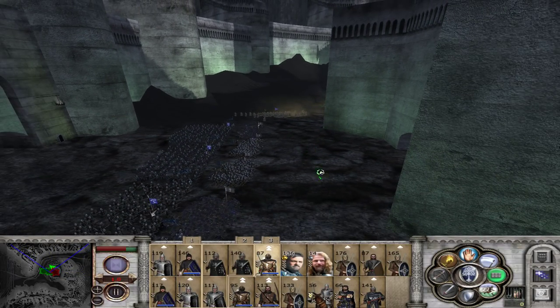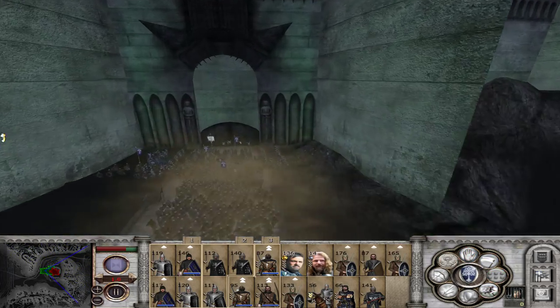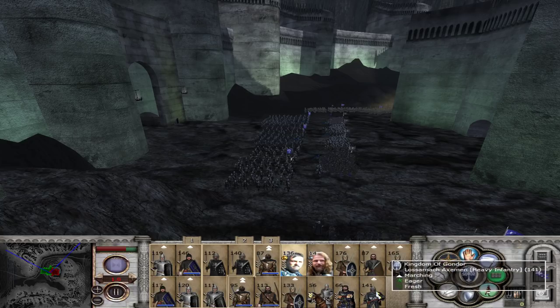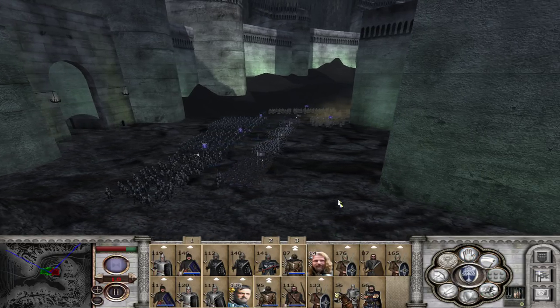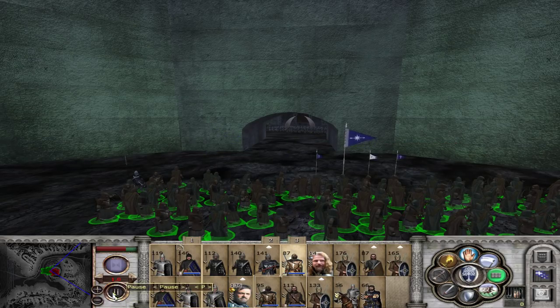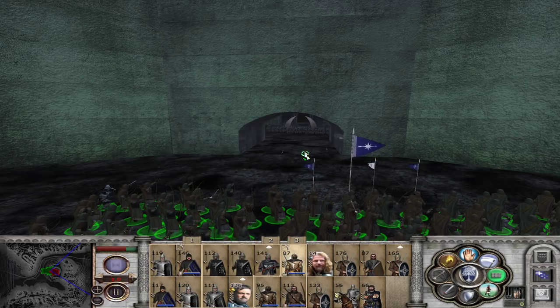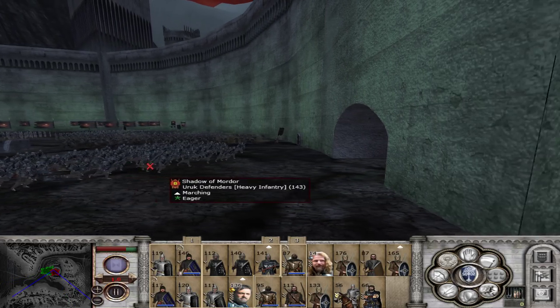Actually, we'll bring this archer down here so that we can shoot at the enemy. Gonna try and get them to come inside, come and attack us from the gate. The enemy could be near. Halt! Okay, here they come.